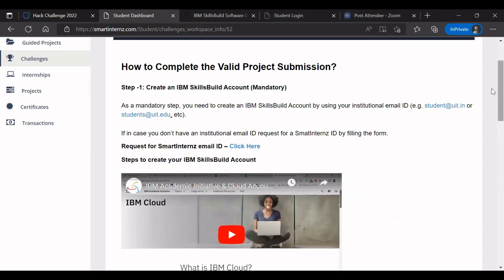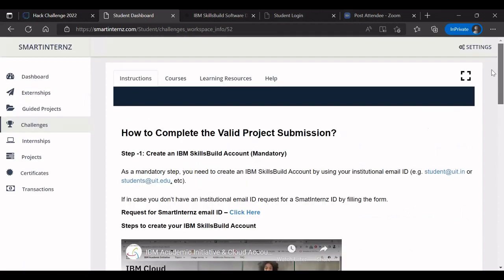Option 1 is you should have an IBM valid SkillsBuild account. Now, how can you check that? We will be taking you to another screen to check how to create an IBM account. For some institutions, IBM has given access to free-of-cost software. Let's try with your institution.